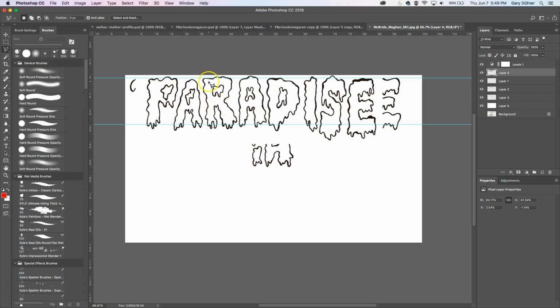Now I have to figure out which A I want to use. Do I want to use this one, or do I want to use this one on the left over here? So that's what I want to do. And I have two E's, remember that. I got to figure out which one I'm going to use. And I have two R's. So this is going to be difficult.